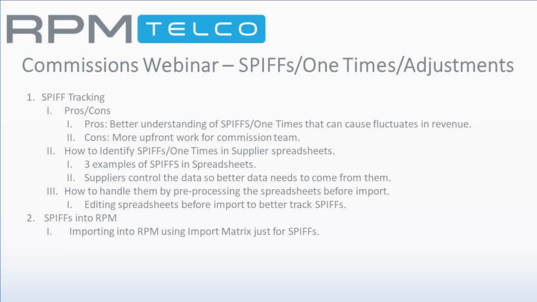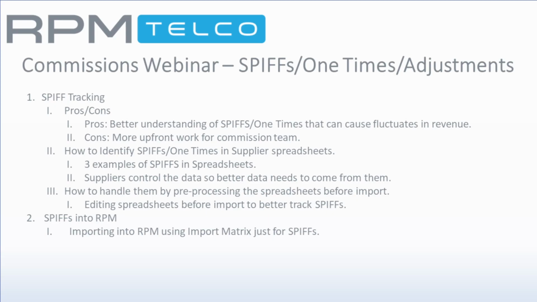All right, getting right into it, we're going to be doing our first topic, SPIFF tracking. With SPIFF tracking, we really do want to be able to capture every single SPIFF that comes in. The pros of that are pretty obvious in being able to better understand what makes up those SPIFFs and one-times, which can cause fluctuations in revenue, as well as being able to better identify when those large lump sums come in versus what's actually expected for residuals, for example.